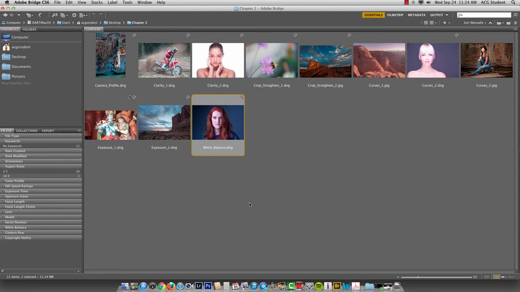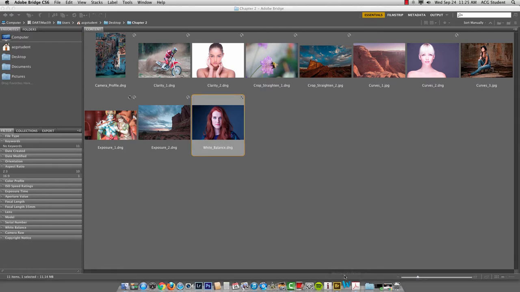What he's done here is something very, very smart. When he imported, and I think Scott uses a Nikon, when he imported his images, instead of keeping the .nef, he converted that extension to a DNG, which is Adobe's Universal Raw Extension, Digital Negative. Now let me show you why that might be something that's important. If you're using a CR2, which is a Canon extension, what happens is you get something called a sidecar file.